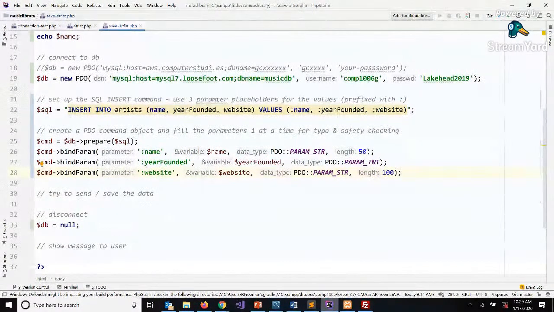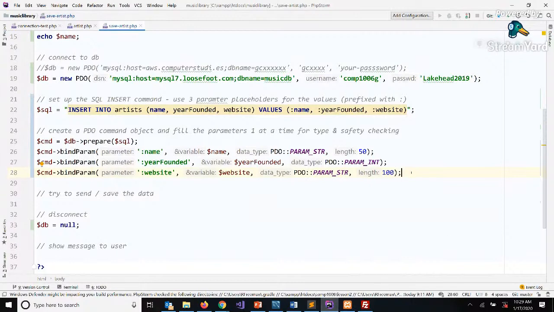All of this is just setting up the SQL and trying to do it safely to prevent SQL injection. If we reload the page right now, we still won't have saved anything. This is all setup code. Nothing is executed against the database yet.